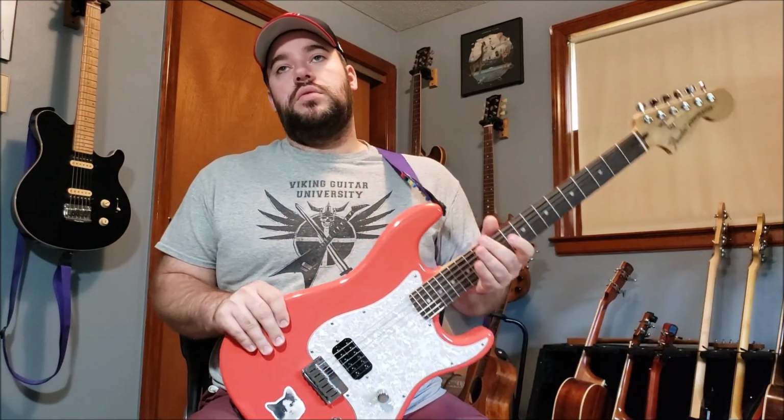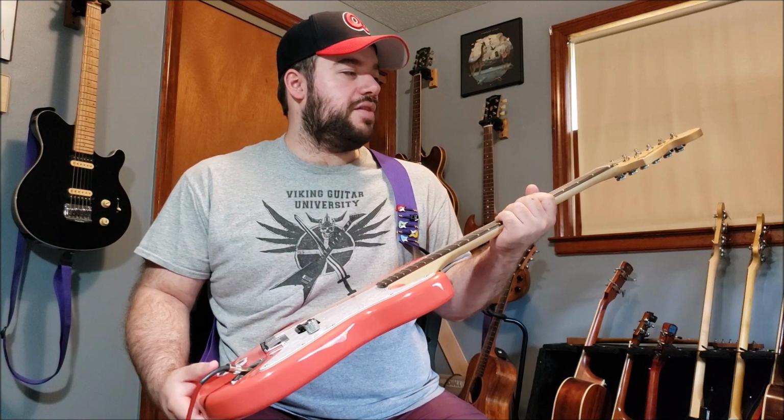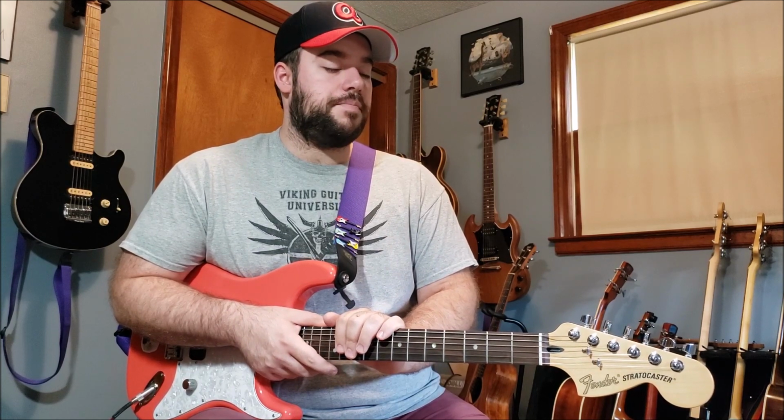I found a buyer out in California, and I knew that I was either going to spec out a neck on Warmoth, or I was going to look for the right neck on eBay or Reverb, or whatever. And I ended up finding one on, I believe it was eBay, and I want to say it's a Deluxe Roadhouse neck, which has the satin back. The other neck had a gloss back to it, which wasn't ideal, but it wasn't bad.